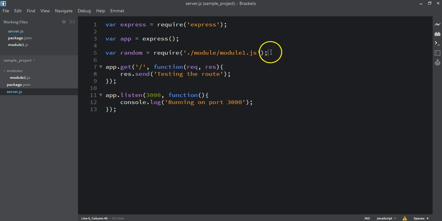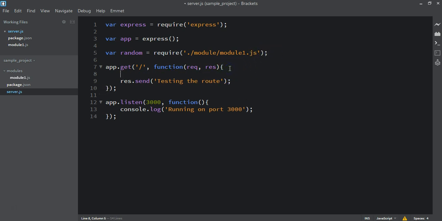Then the next thing for us to do is, let me do it right inside this res.send. What I want to do right now is add a string that says random characters. Then I'll concatenate with random dot the name of the function.